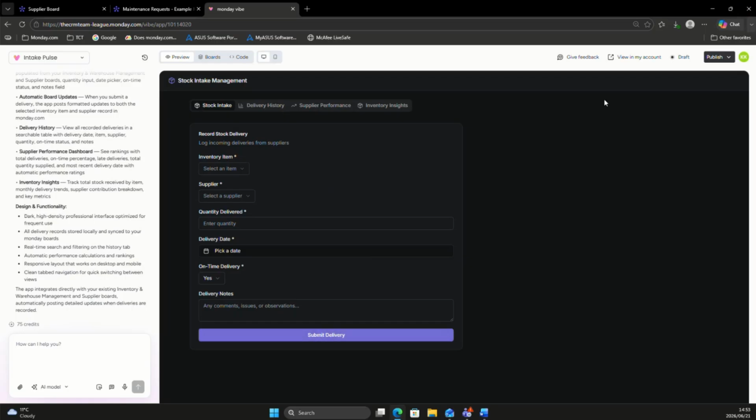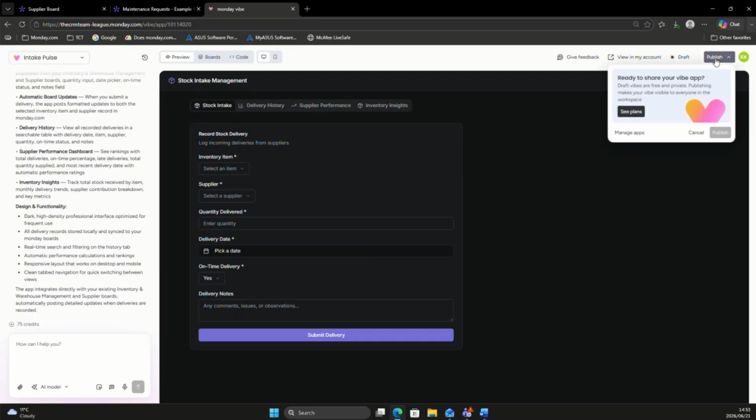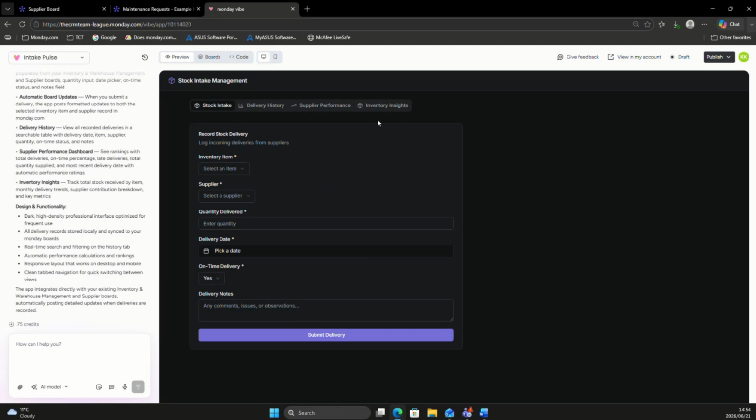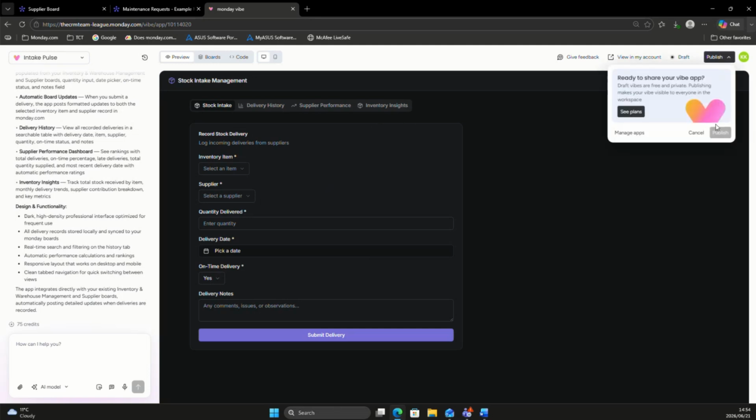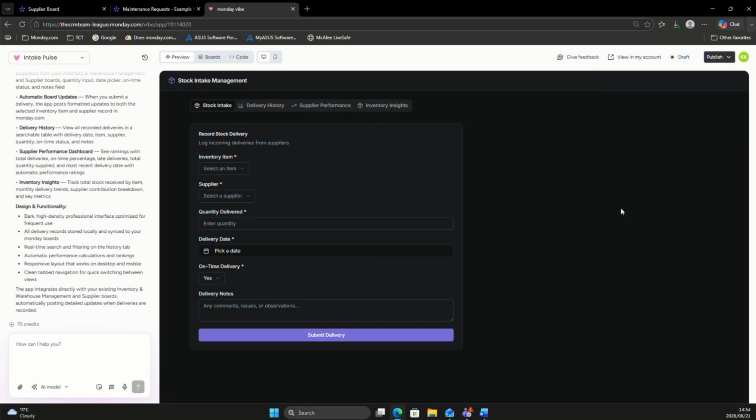So currently this app is sitting in drafts. If I wanted to publish this and I wanted everyone to have access, I would need to publish it. So I'm going to say publish. Why can I not publish? Okay, so I can't actually publish, which for some reason, give me 2 seconds. I should be able to publish. Okay, I think what's happened is I have too many apps, but I don't know why. But anyway, we can still use this. We're just going to use it in the draft version, and it will still give you a good idea of what it would look like, because we can still look at the board.